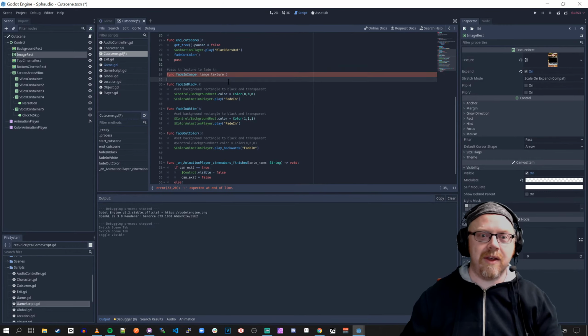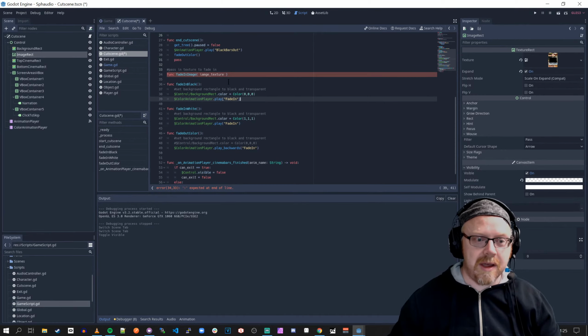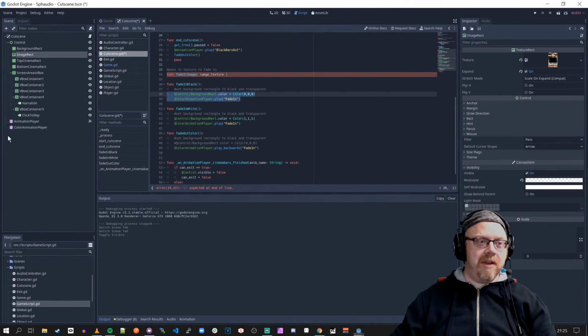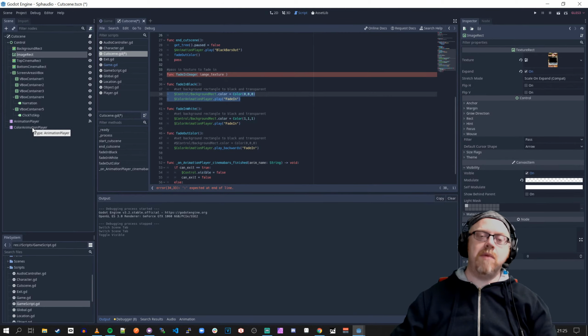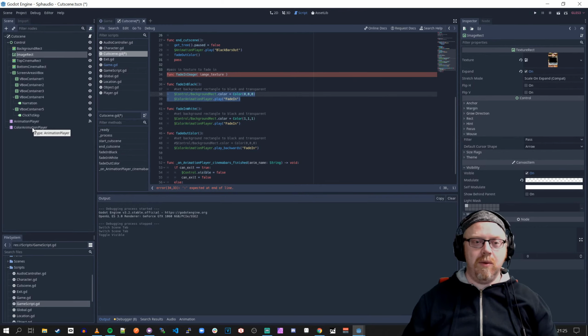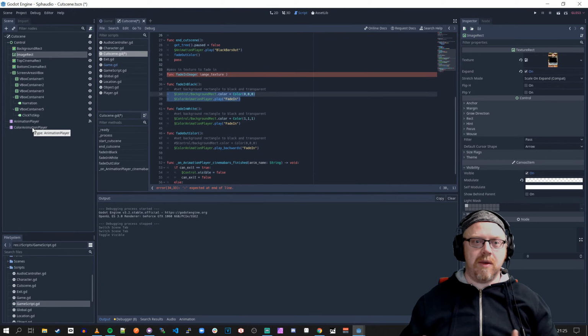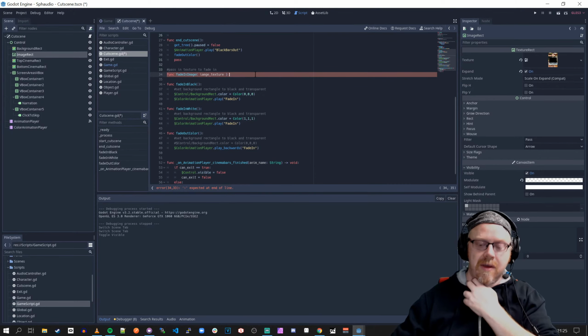It's going to be exactly the same as our fade in here, except we're going to need a different animation player, because this animation player seems to be more focused on color. We might want to combine it with image transitions, so we want to allow these two to play alongside each other.